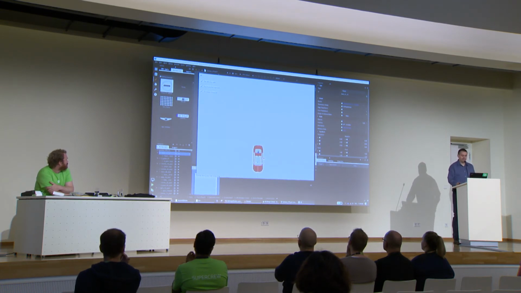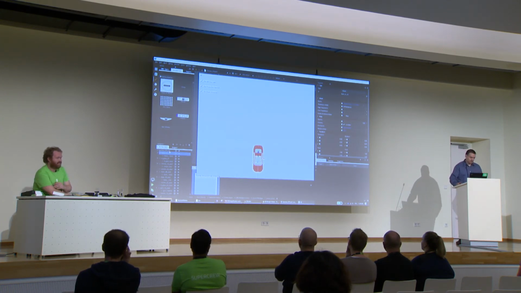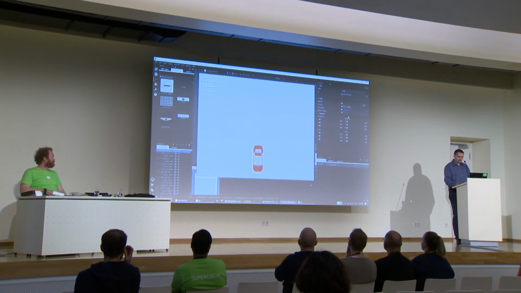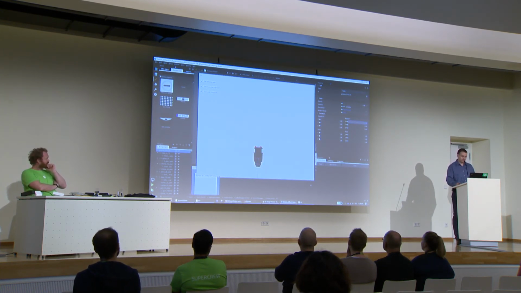I can turn on this light. Now we have a basic default light in our 3D view, and you see the car is a bit upside down. Okay, that's not so good. So we can go to the root node here, and we can rotate it. So we can rotate it here, and I want to rotate it by minus 90 degrees.